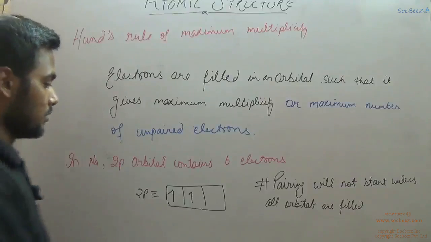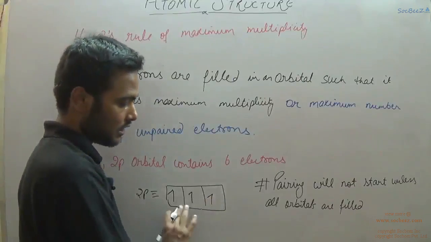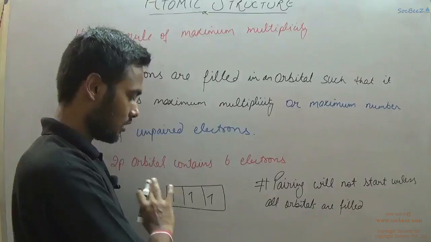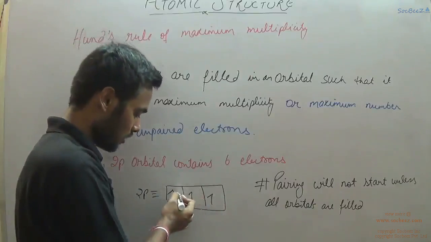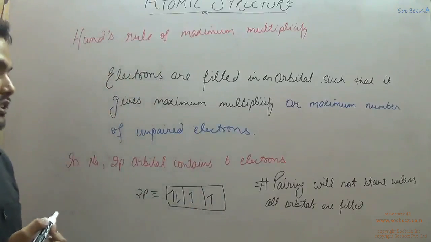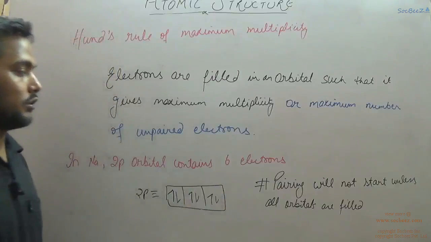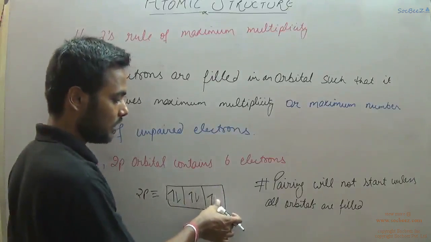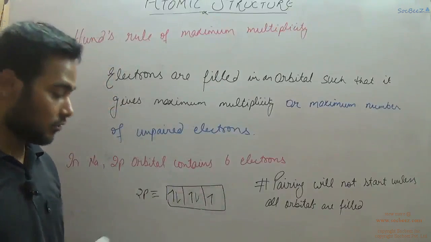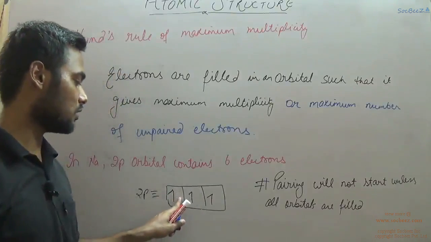The third electron will go here in this way. Now there are no further orbitals, we cannot see a fourth orbital over here. Therefore the fourth electron goes over here with the first one and it starts pairing. The fifth electron goes here in this way, and the sixth electron here in this way. If it had been 5 electrons only, the electronic configuration would have looked like this in the 2p orbital. If it had been only 4 electrons, it would have looked like this. If it had been only 3 electrons, it would have looked like this.